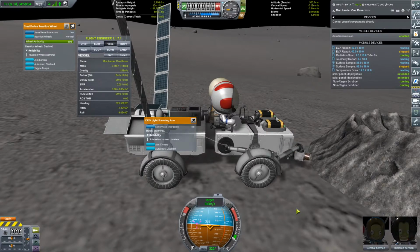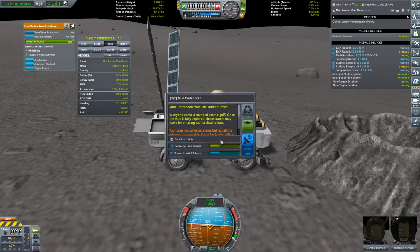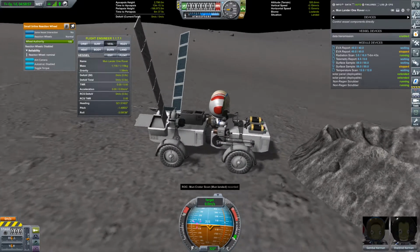We can move it. We have the technology. We can actually move that. Awesome. There we go. We'll scan this, collect some data, but not all information. Come back later with a better sensor. Yeah, that's fine. We can transmit it back as well for 33% science, or we can keep it. Well, it's exactly the same. Transmit or keep it. So we'll transmit because why not?